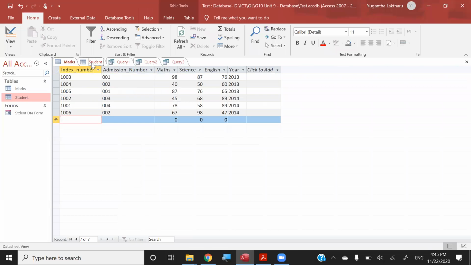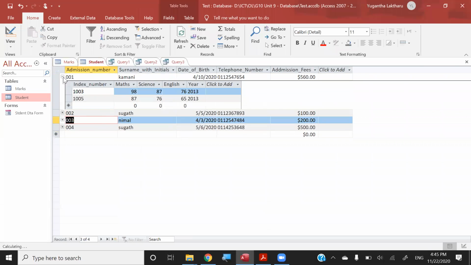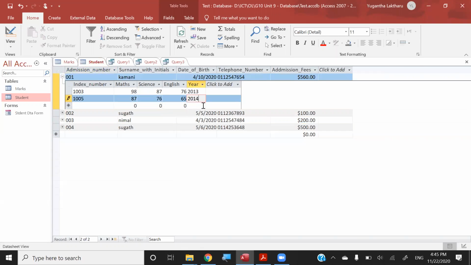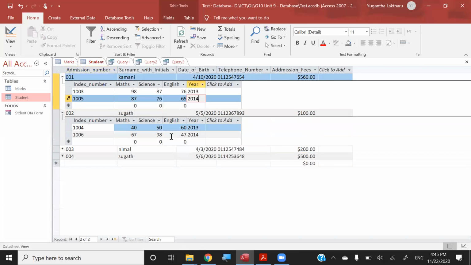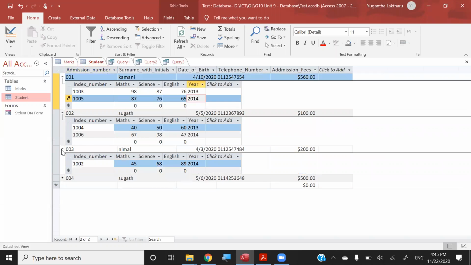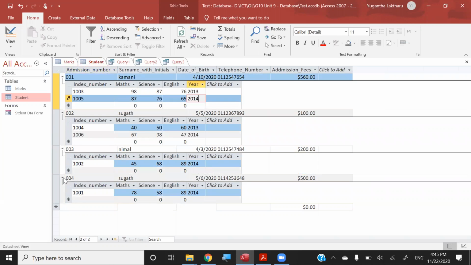So in the student table, it's better I correct this. Yeah, so I make this as 214, and in here it is okay, and in here it's 214 only, and here it's 214 only, and yeah, I'm having 2 Sugats over here, right?